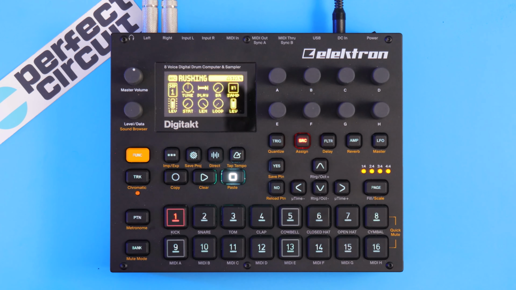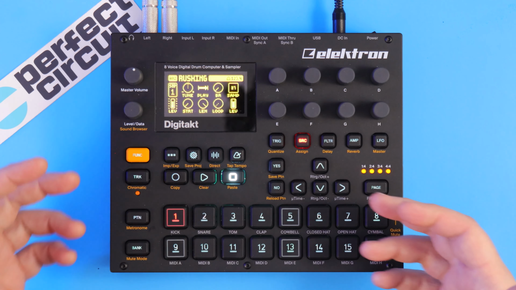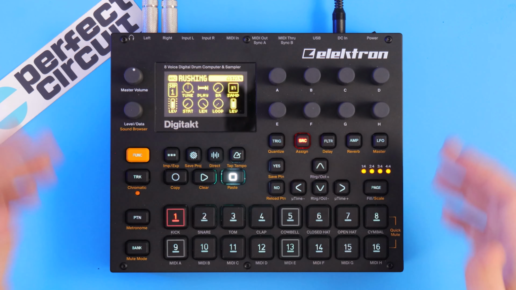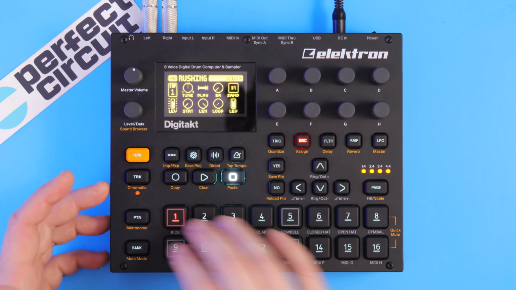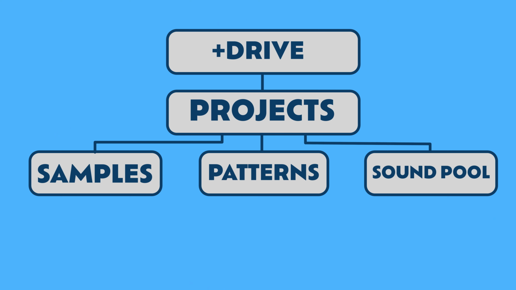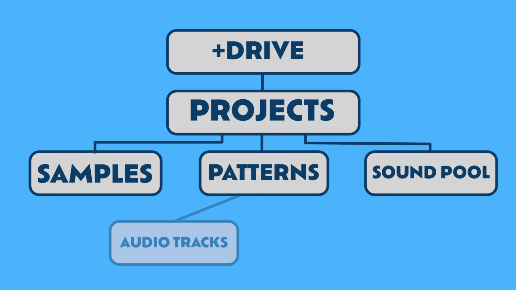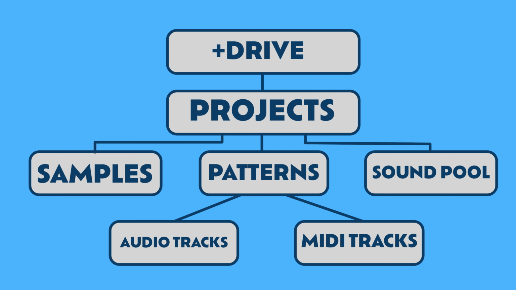So again, this is one of those things where, in my brain, when I thought of a pattern, I would think of that as one sequence that's running on one track. But within the Elektron world, a pattern is like a collection of sequences and all of the tracks working together. You can hold up to 8 different sounds, one on each audio track. You can also put all of your trigs and your step data for any of the parameters and the notes or anything that's contained inside a pattern. And then all of your information for your MIDI tracks too is contained within the pattern folder.